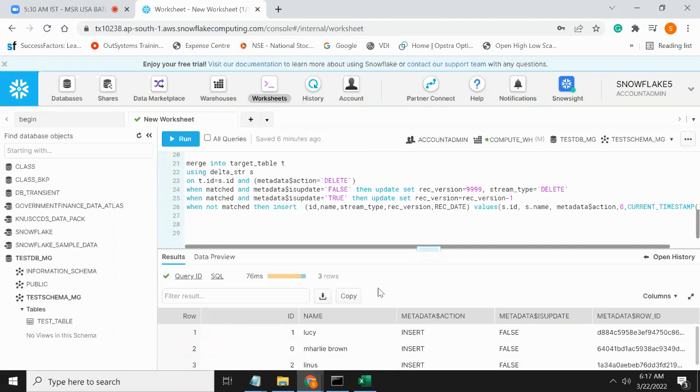We can consider this as an insert. When it is an insert, we are inserting these particular values: the ID, name, and metadata action as insert, then the version and the current timestamp. These are the things we are inserting into the target table.